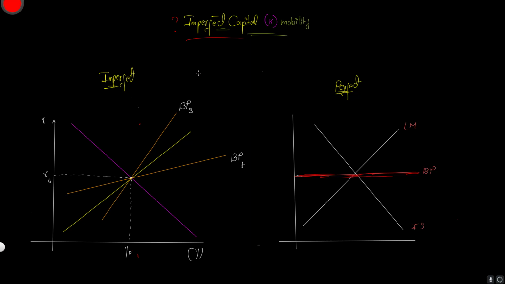In some textbooks, when they discuss imperfect capital mobility, they show a balance of payment curve which is elastic, or slightly flatter, and a balance of payment curve which is inelastic, a little bit steeper, because we should have two situations when looking at imperfect mobility. Some textbooks represent both curves and analyze their effects in the same diagram, as I have sketched here.